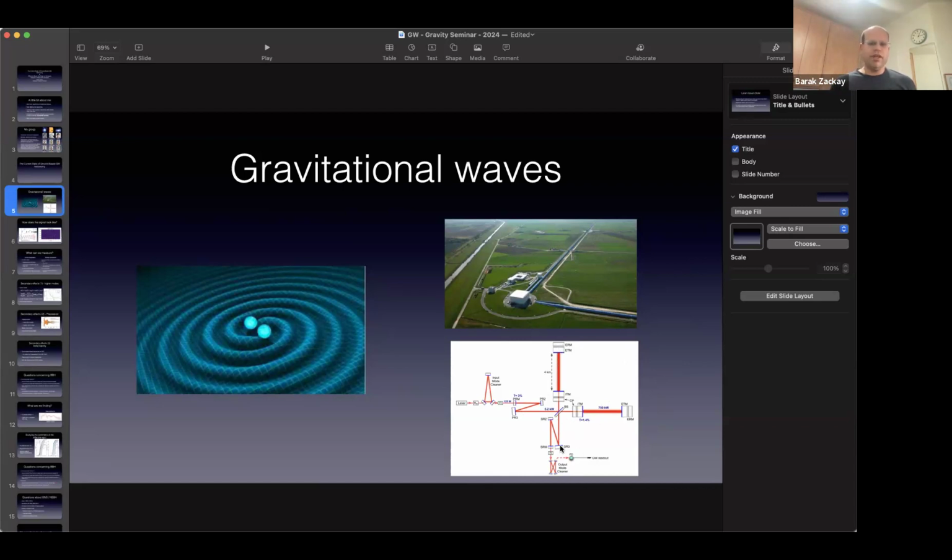You are measuring it by measuring the intensity of a laser coming out of the beam splitter. There's a long list of things I neglected in this description, but for the sake of this talk, it suffices to understand that you have an interferometer with 4 kilometer arms, and that you are measuring the delta length over length.